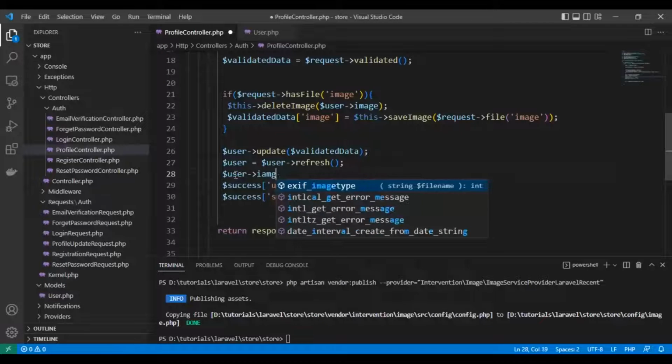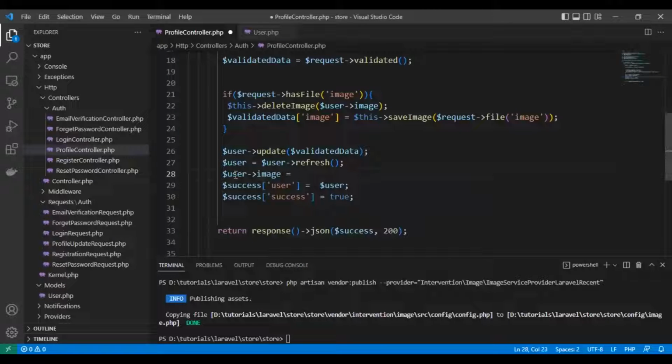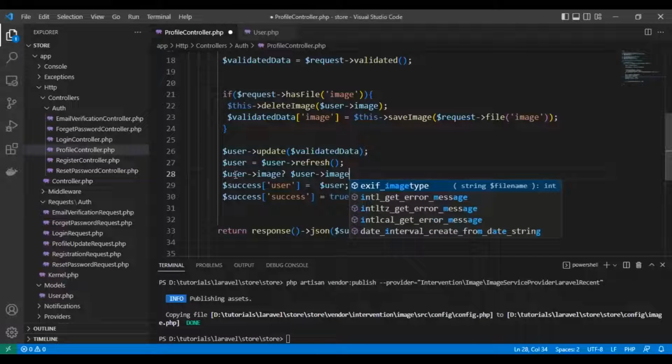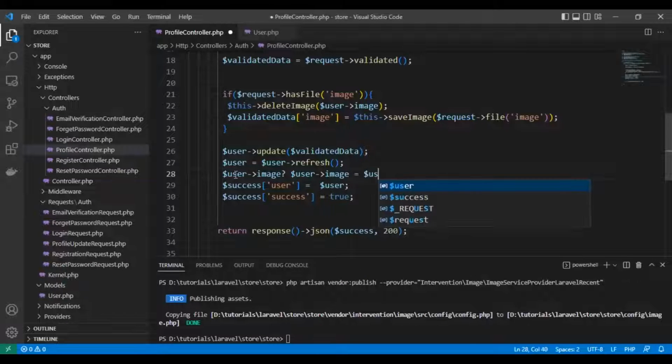So user image. So if user image is not null, let's make user image equal user image URL, the attribute we have created here.